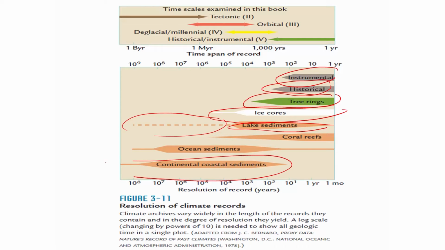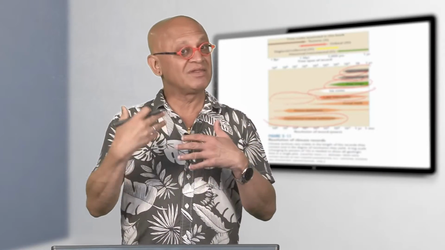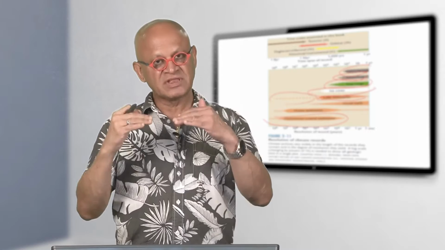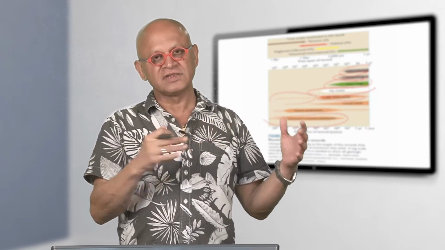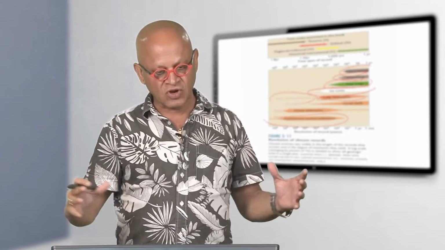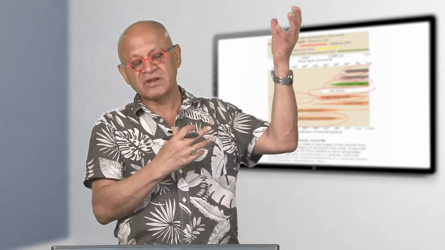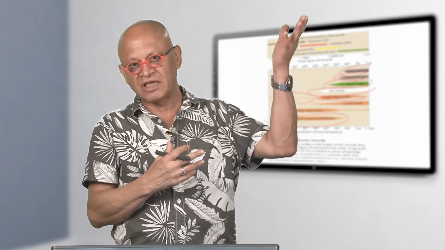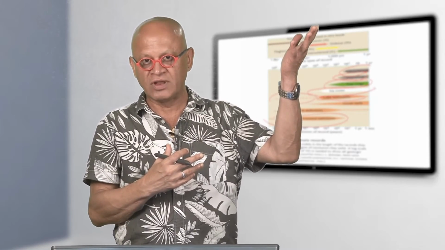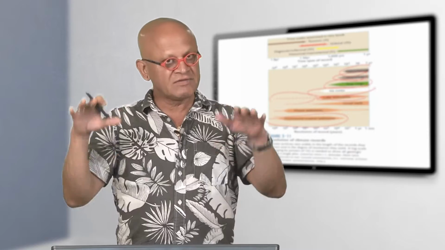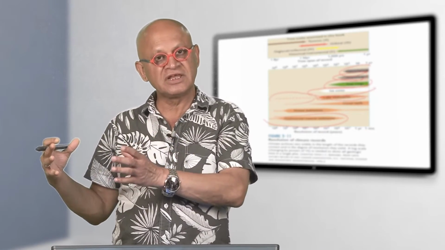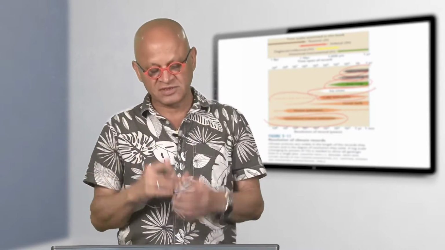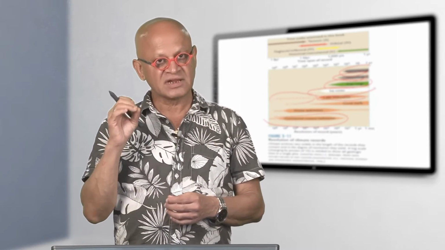Continental coastal sediments can have signatures that are much longer. They may be sedimentary rocks, for example. The sediments have metamorphosed under pressure and temperature into rocks, and sometimes the sea level changed or the continent rose. So you can get sedimentary rocks high up in the mountains, like in Colorado or Ohio and so on. There are many places where sea level has changed or the continent has moved, and the sediment that was originally underwater in the ocean can get exposed, but it has past climate information.